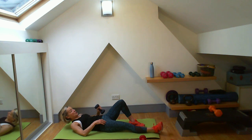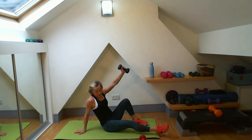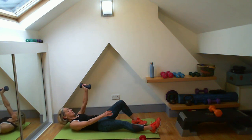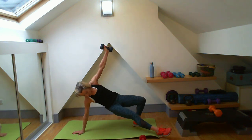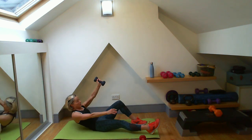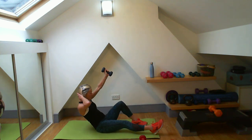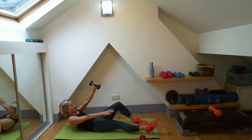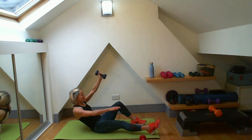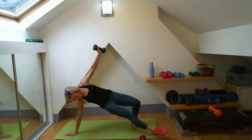Good, so my head's just off the floor. My arm is up. Okay, so I roll up and then I lift up. Lovely, good. Down. Roll up. Lift up. Head always off the floor. Lovely, good, because otherwise you end up with neck ache. Just keep it forward. Bring myself up each time, getting that curl through, and then that lift on my obliques there.